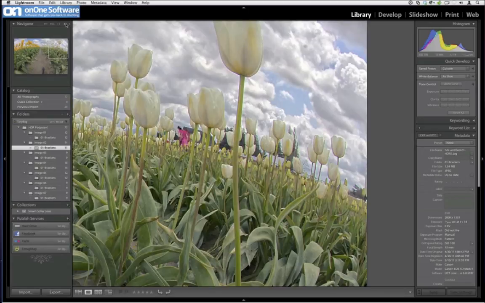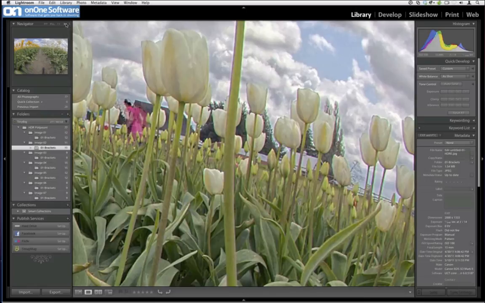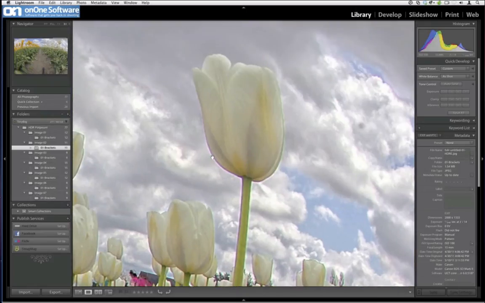That's better. Okay. Let me just wait for the screen to catch up. Do you guys and girls see the edge of this tulip? How there's that slight kind of bluish, I think maybe even a magenta. I'm not sure because I can't see red, but there's a cast over here.